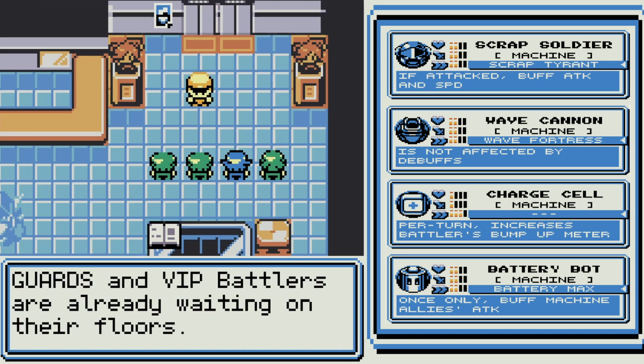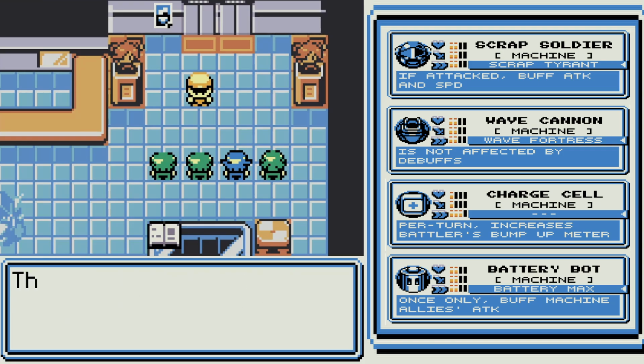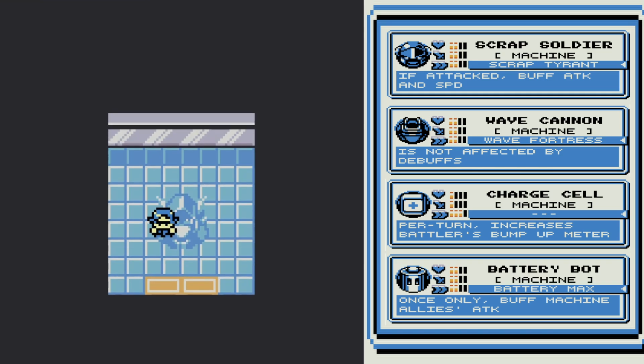Guards and VIP battlers are already waiting on their floors. Regular battlers will start their trial from the bottom. So that's us. We have to start from the basement floor, and there are 4 or 5 floors in total, I think, discounting the ground or the basement floor. And there goes all our competitors. Yes, welcome to Bumpers and Broadswords Maximum. It's time to begin.